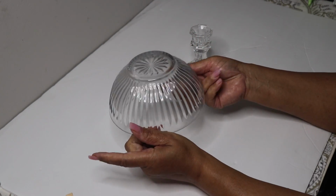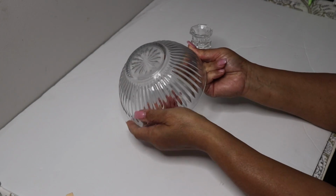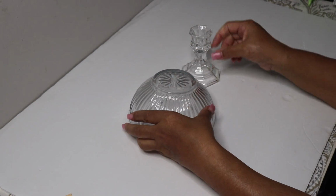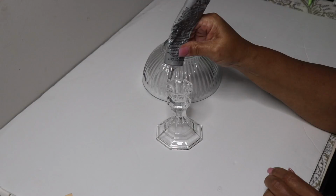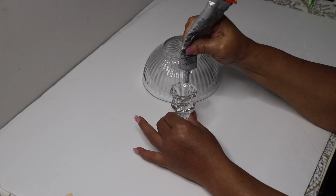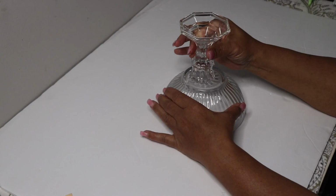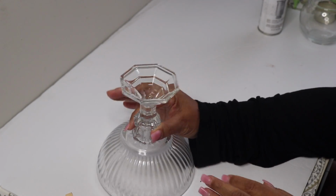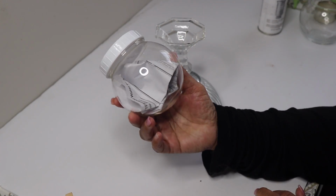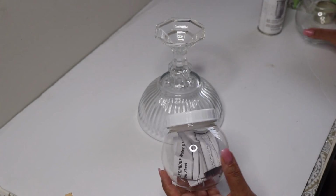I'm starting out with this bowl and candle holder from Dollar Tree. I'll glue this candle holder upside down onto the bottom of the bowl with Gorilla Glue. I'll let this dry for at least 6 hours. 6 hours later, the glue has set up enough for me to move on to the next step. I'll be gluing this Dollar Tree snow globe to the top of the candle holder later.